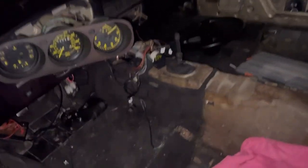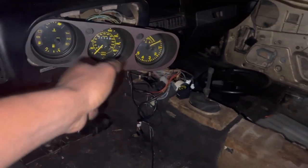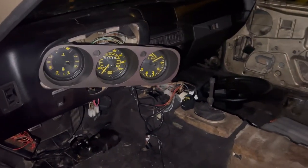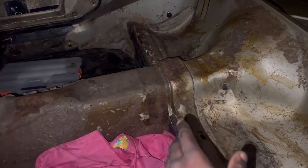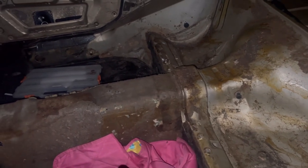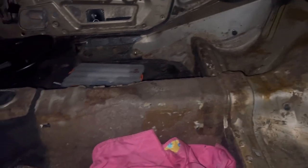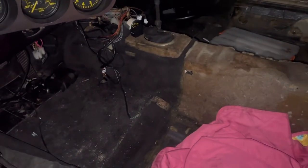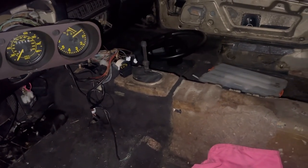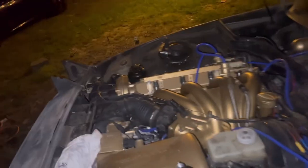For the outside, I'll get my door handles sorted. For the inside, I stripped this thing completely out. I'm going to check all my dash lights, check all my wires and connections. Tell me what I should put down here to cover it up — soundproofing or anything like that. Let me know what type of material they used. There's a short shifter in here too, so we've got a lot to do with this Porsche. I probably should have done all this disassembly from the start, but I get too excited and want to drive the car. Now I actually want to take my time and put some real effort into this car.